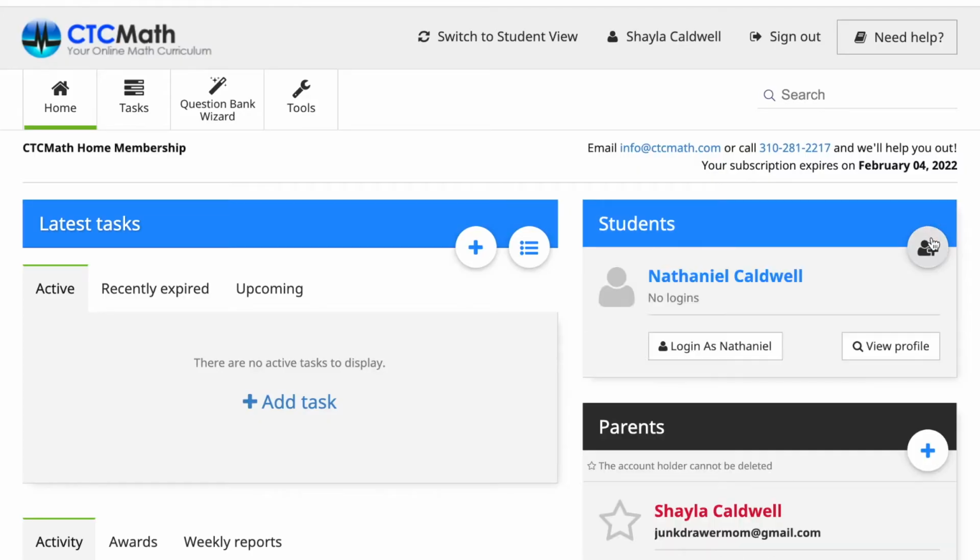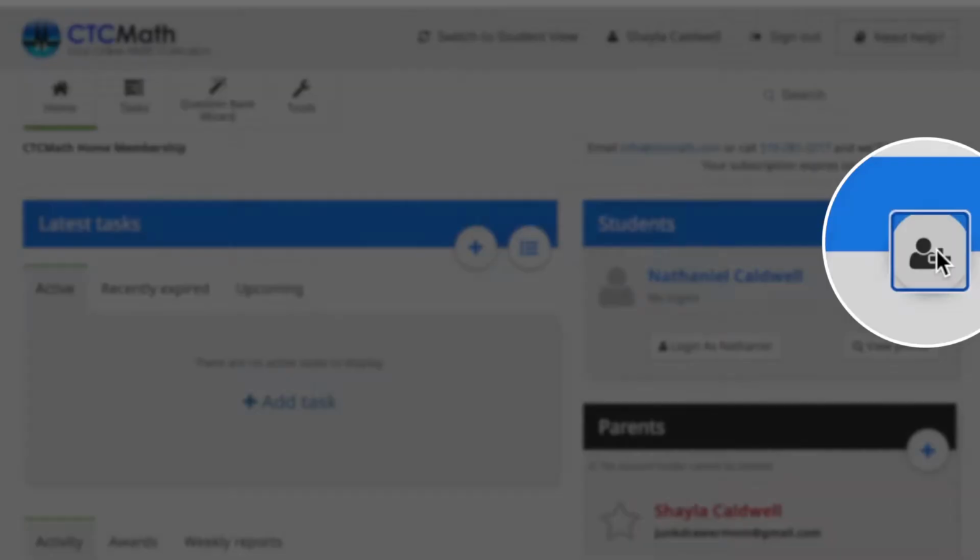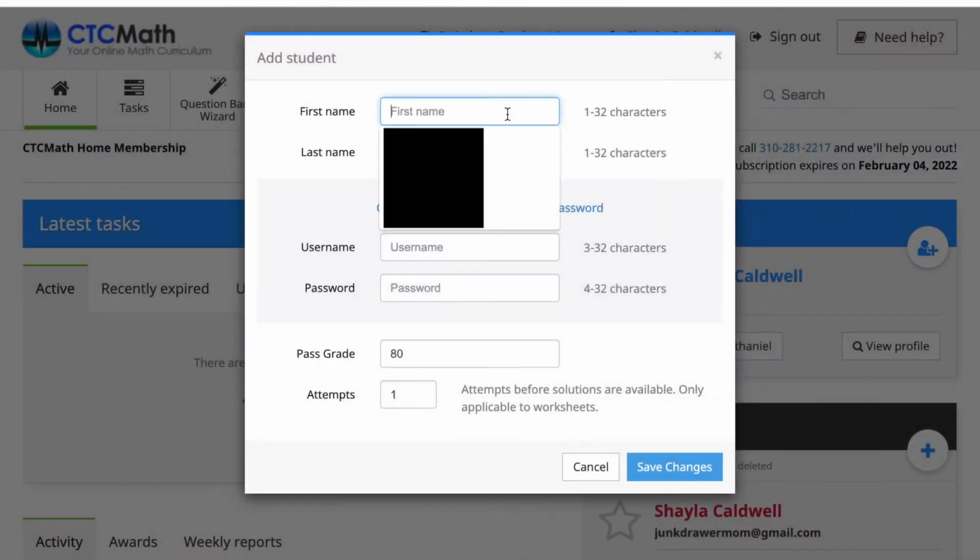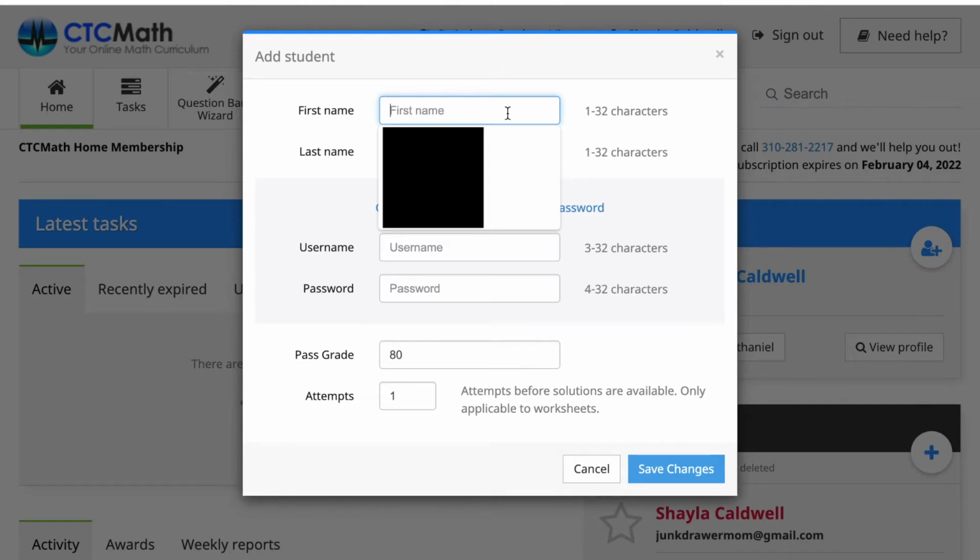For account setup, I'm going to use my son Eli, because this is when I was just testing everything out. So we'll use this for the sake of the example. Once you create your parent account, this is what your dashboard is going to look like. To create a student, click this big button under Add Student. You fill in your learner's name, a username, and password, and you can also set the pass percentage. The default is set to 80, but you can set that at whatever you want.